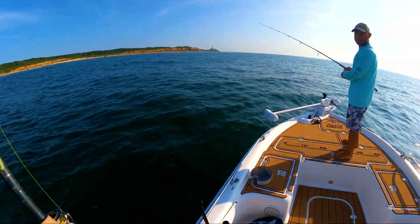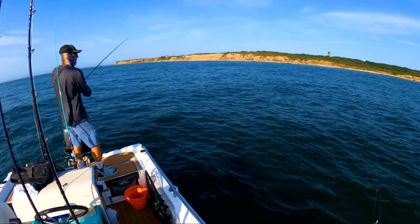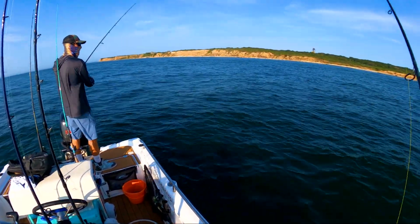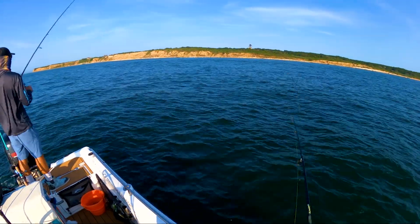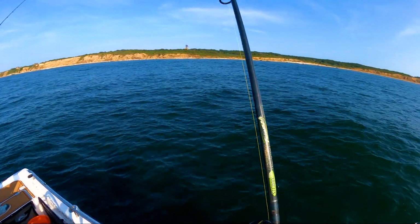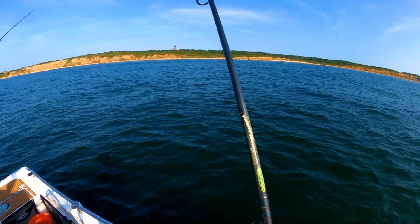Then I'll start working it. You can reel slower. While I'm working it back, if I feel it hit bottom, then I might reel a little faster just to speed it up. But always in between, I'm jigging it real aggressively, causing that bucktail to look like it's fleeing and pulsating. And that's what's gonna trigger the striper to eat it.